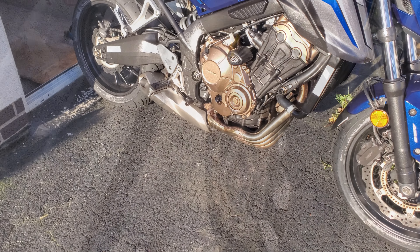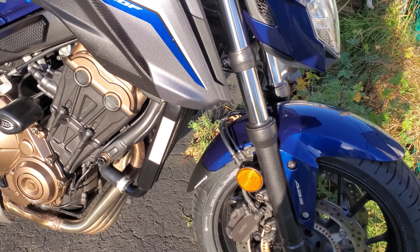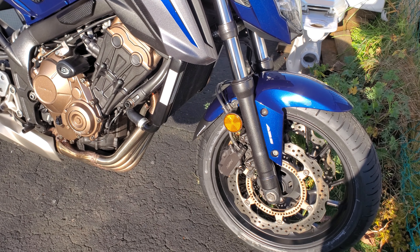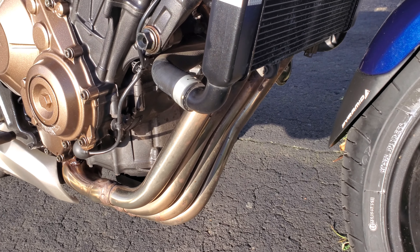Right, we're all done. I was trying to be lazy and film inside my shed but the light was absolutely terrible. So there it is — it's on — and let's be honest, it takes nothing away from the looks of the bike and it makes a massive difference. It's going to protect those pipes there and protect the rad.